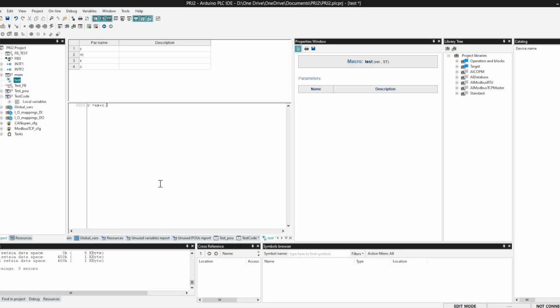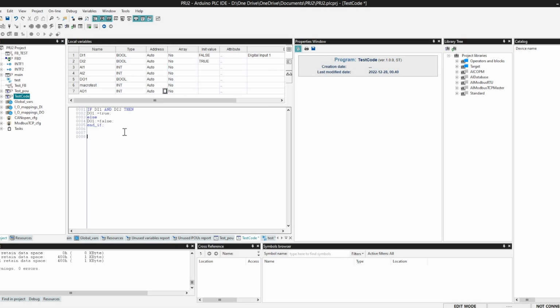Yeah, when I write this particular equation and save it, and when we try to get this macro to be used in another program, I can return a function also. So those things can be done. Let me go to the main program, and here I can define how to use the macro.